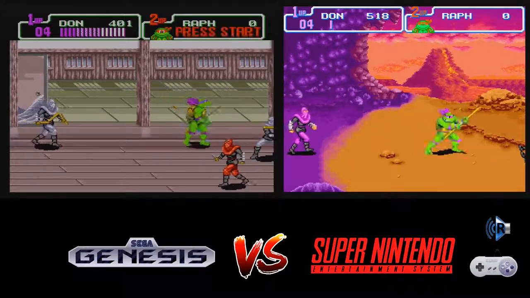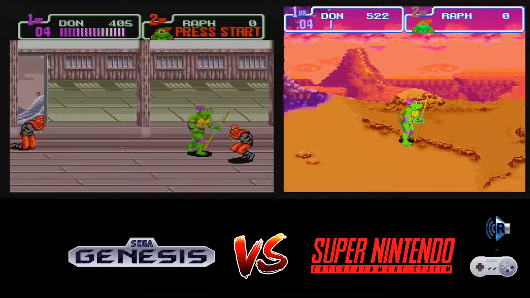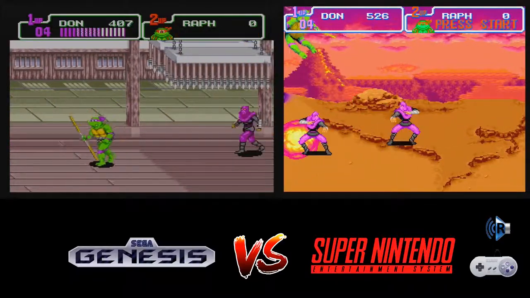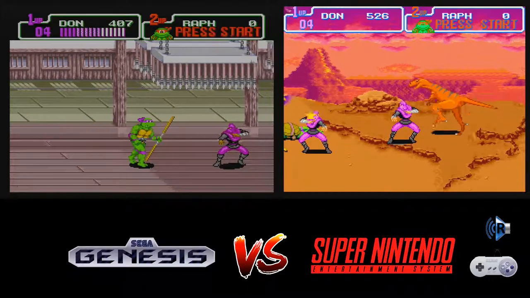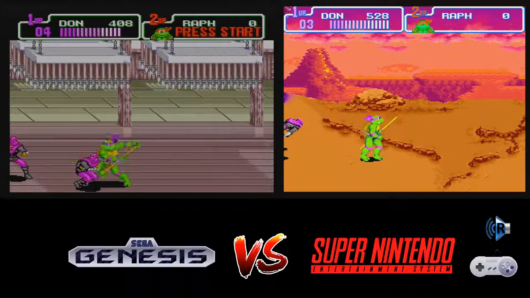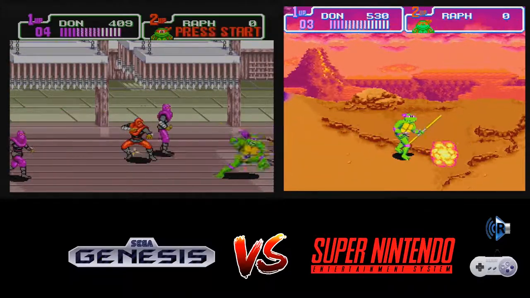The second movie, The Secret of the Ooze, lightened it up a little bit. But it definitely showed that Shredder and the Foot Clan, I mean, they were villains. It gave you a reason to root for the Turtles.